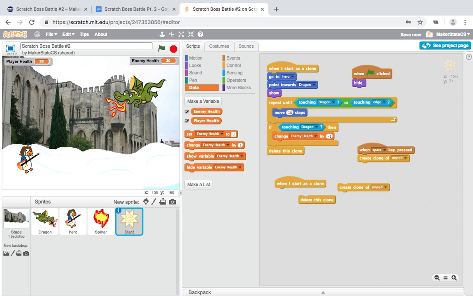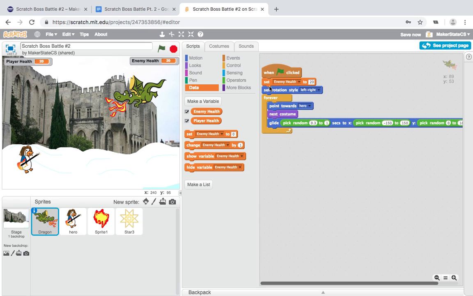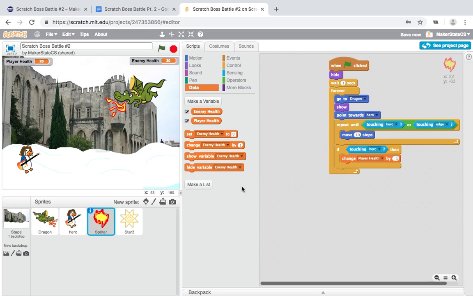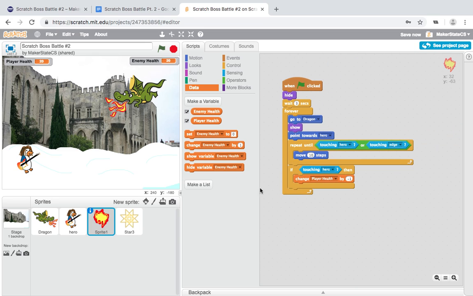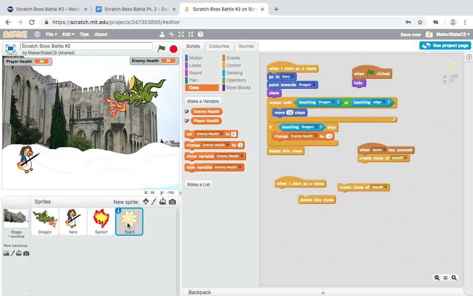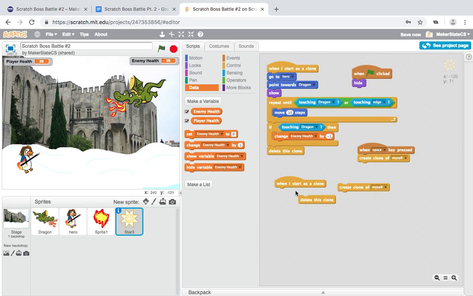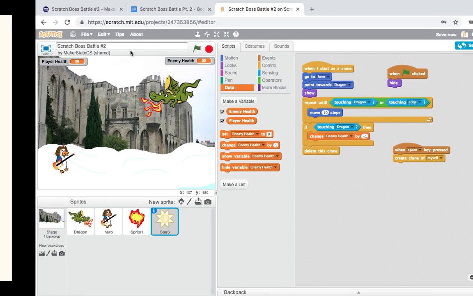And in our code, we're using these set blocks to initialize the value of these health variables, one here and one here in each sprite. And then we're using the change blocks to decrease the health values when one of these projectile attacks hits one of the sprites. Okay, so that's happening here for the fireball, for the enemy projectile, and here for the star, for the hero projectile. I'm going to get rid of these extra blocks here that I put because I don't need those. But that about covers our create phase, and you can see the video of me covering this more fully in the STEM collab.